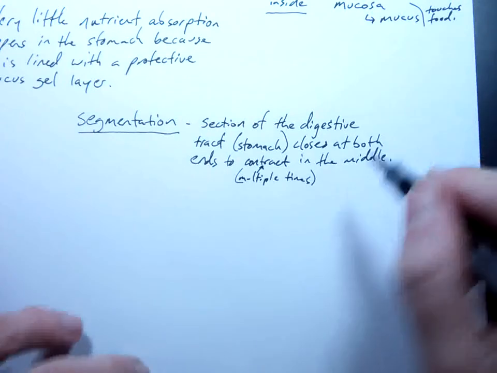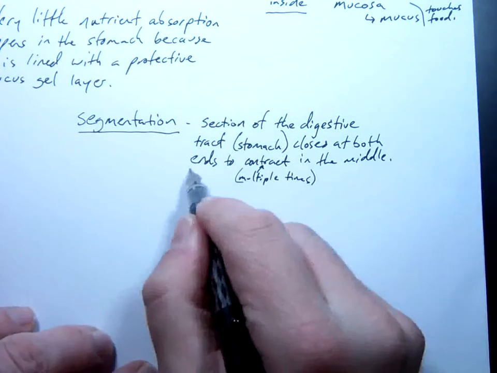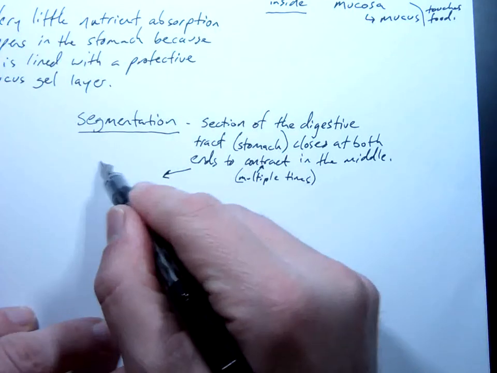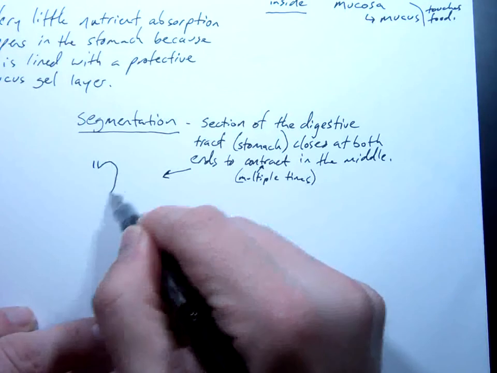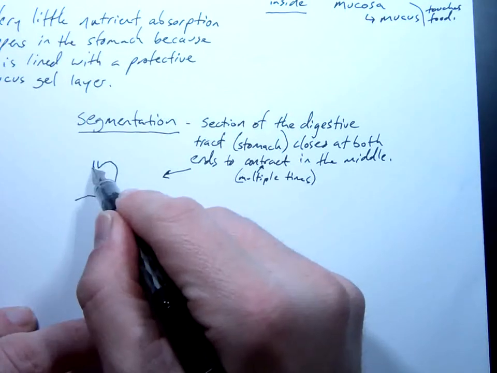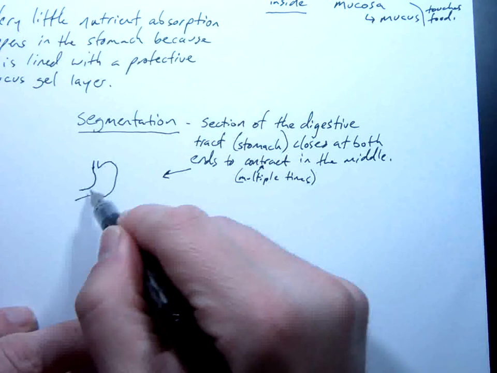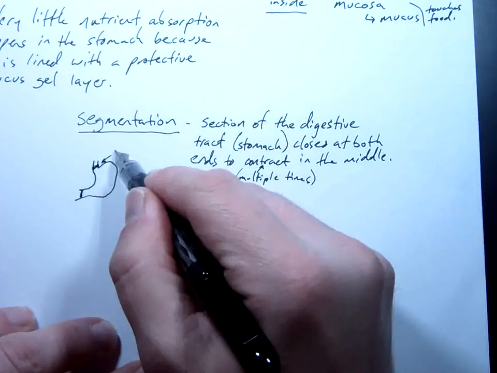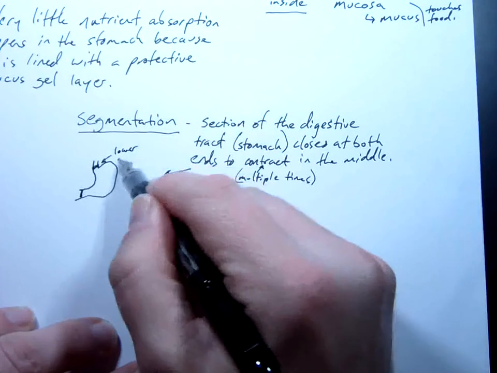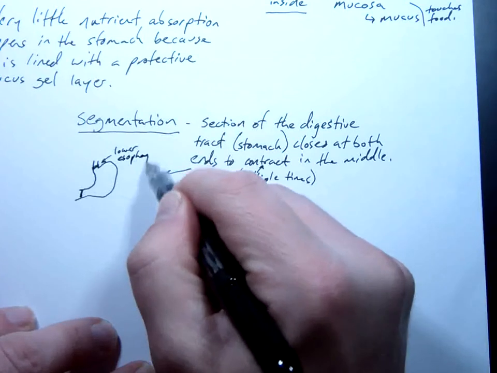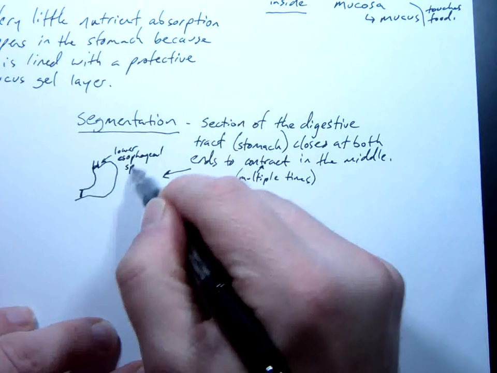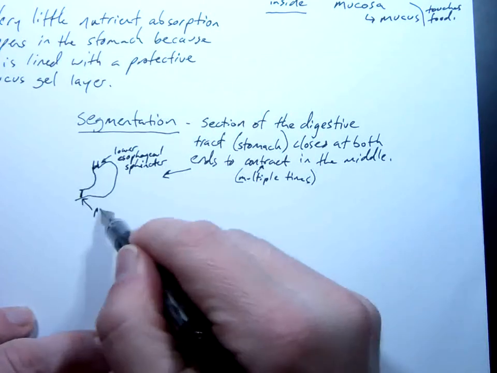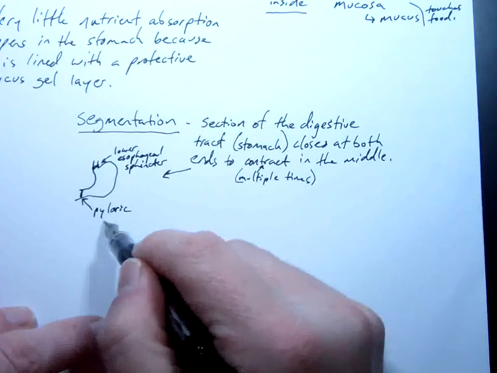Here I want to tell you what both ends are, though, too. If we're in the stomach, both ends that it closes on, at the top, it's a little J-shaped curve there. Okay. It's going to close here and here. At the top is the lower esophageal sphincter. And down here is the pyloric sphincter.